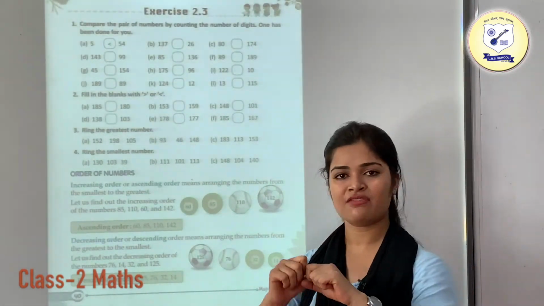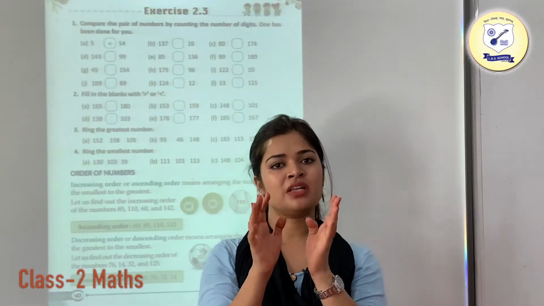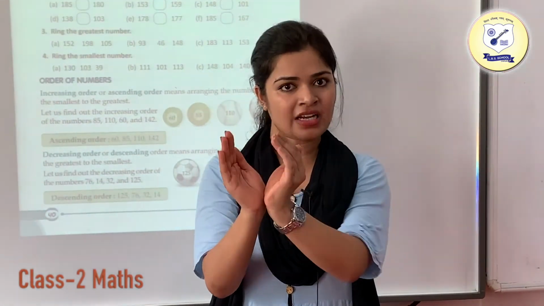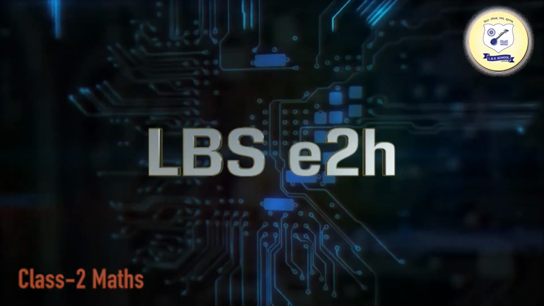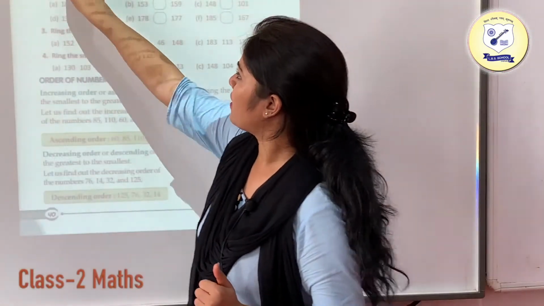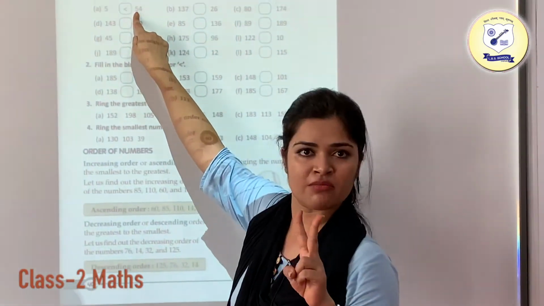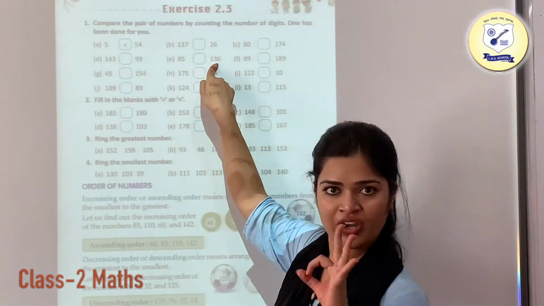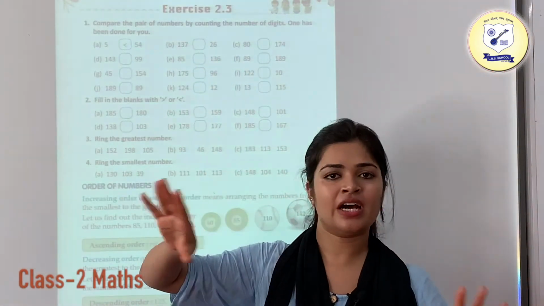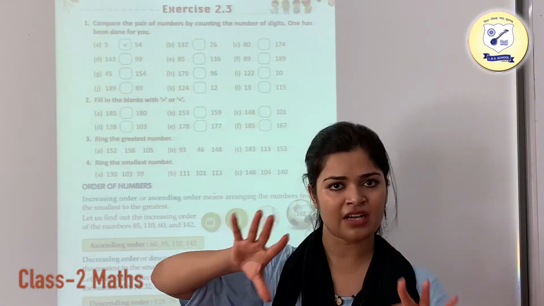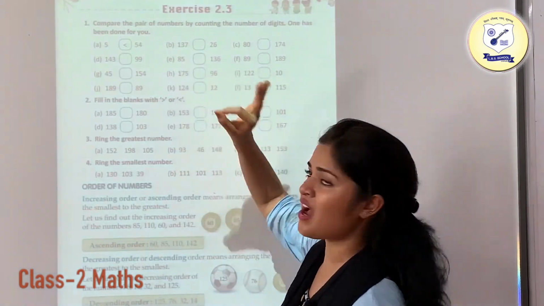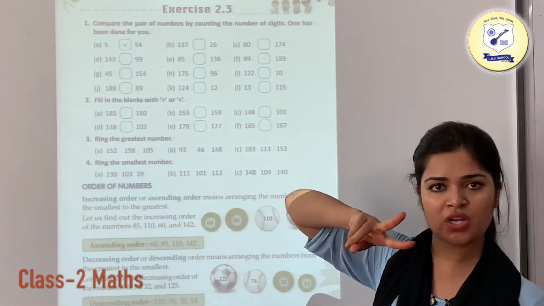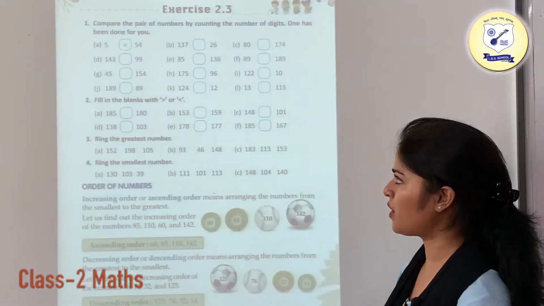As I have told you, if in any number the number of digits is greater than that of another one, then the number which has more digits is going to be your larger number. Like here we have a 1-digit number and this is a 2-digit number, so this is definitely going to be the larger one. Similarly, this is a 2-digit number and this is a 3-digit number. So don't check the digits themselves, just count the digits: 1, 2, and here we have 3. So this is going to be the larger one. Similarly, here we have 3 digits and here just 2 digits, so this is going to be your larger number. Okay.